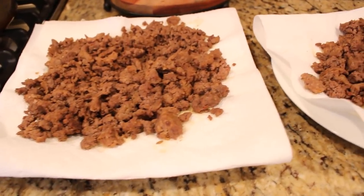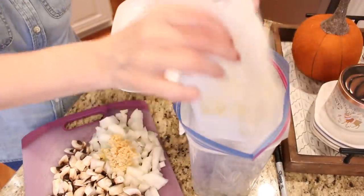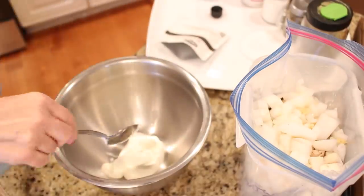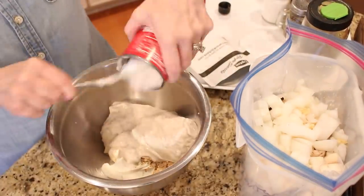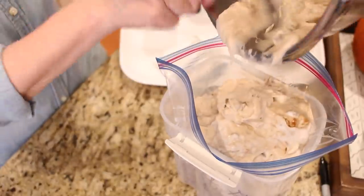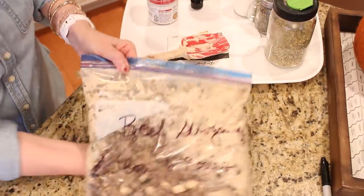So I've had this sitting now for about 20 minutes or so, and the meat is nice and cool, so we are ready to assemble our freezer meal. Start by adding the cooled meat, onions, garlic, and mushrooms to the bag. Then in a small bowl, combine your sour cream, cream of mushroom soup, Worcestershire sauce, Lipton onion soup mix, and the seasonings. Mix really well with a spoon until well combined and add to your bag. Now your bag is going to be really full, so you can use a wooden spoon to combine the mixture in the bag until all the liquids are well distributed.